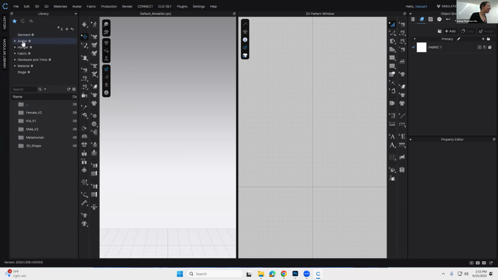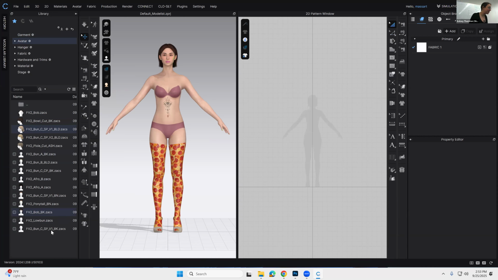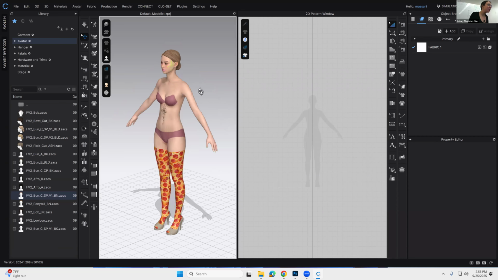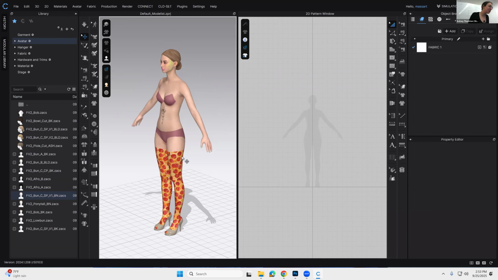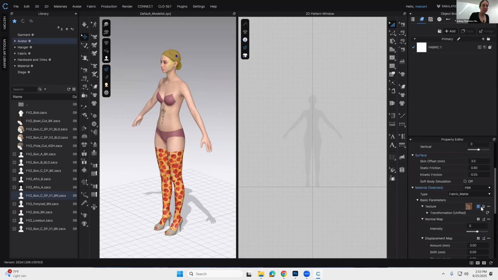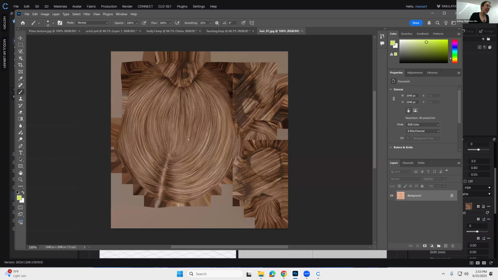So if we load in an avatar, let's get Pizza Legs back. You can double click on hair in the same avatar folder, and then she has a bunch of hair options, and you can double click on them. Sometimes it has to download it and then it applies it. And this is a great question because for her hair and her shoes, if you click on them, they'll have their own textures. So we could open up just her hair texture in Photoshop and edit that as well.